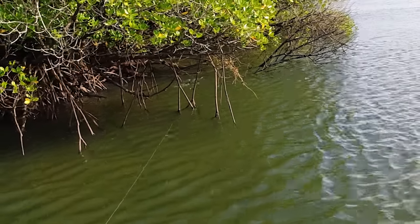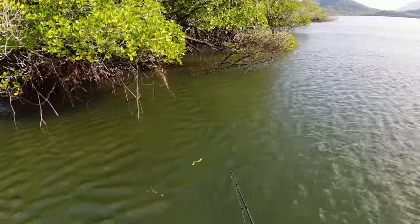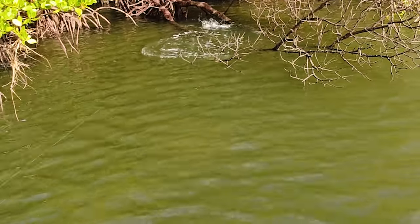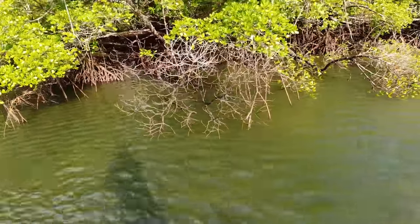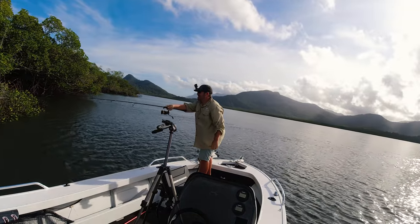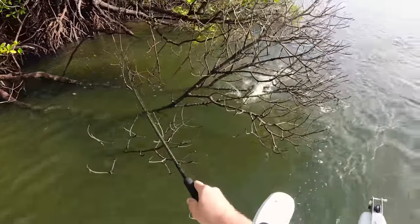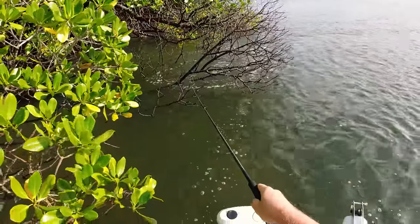Big cast over logs. Oh! Barry — barra — come on barra! Oh my god, he didn't eat it — he's sitting on that log there. There he is — oh! The drag was not set properly. Getting up over the log now. He's in there, he's proper in there now. Just have to let him go for a bit. He's a donko. Oh he's over that stick! Stop stop stop — I might as well net him in the tree. Look at him, he's literally got his tail tangled in the line.